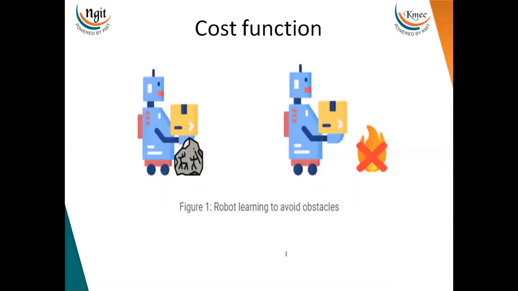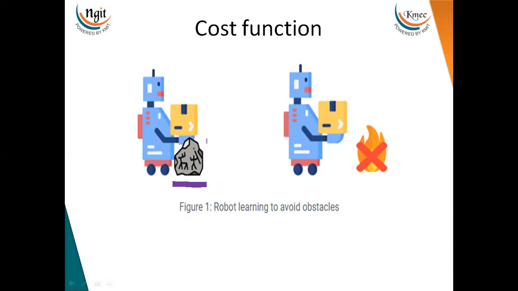Now, let us see one example. There is one robo. That robo is picking a box from one place and putting it in another place. Now, there may be some obstacle in the journey of the robo. We know that when the robo is moving boxes from one place to another place in a hall, he may get something that he doesn't want to move. It may be a rock also.